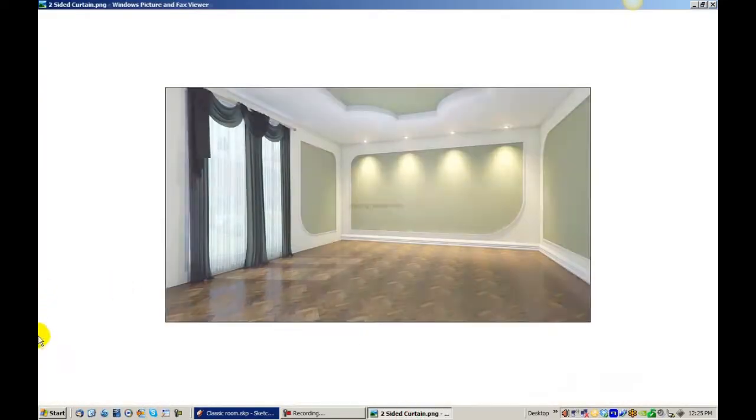Let me show you two different views of this render. You can see here we don't have any transparency at all in the base material. We only have translucency. But as soon as you add transparency on the diffuse layer, you are going to see the sun coming inside the room, and also you could see the background. Without transparency, just the translucency, and with a little bit of transparency on the diffuse layer, you could get this kind of effect.